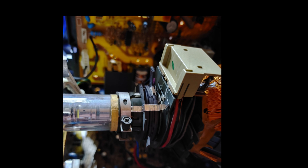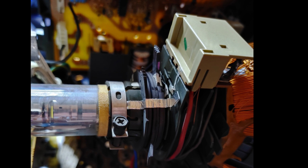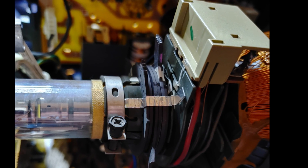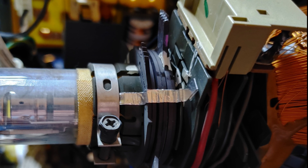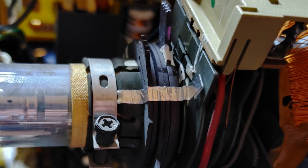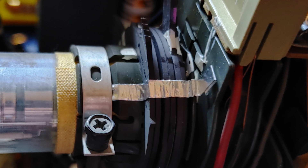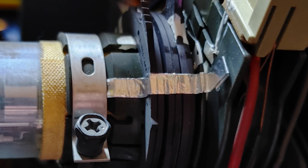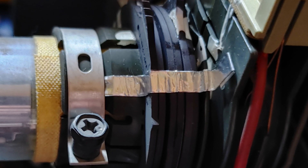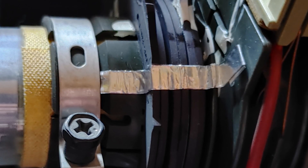Once you are happy with your convergence, you want to lock those rings down, because on these PVMs you could look at them wrong and they could move — they're so loose. I would suggest a high-temp rated silicone sealant and just run a bead across all six of them and get some also on that plastic assembly. In this instance I used aluminum tape — if you've ever worked with it you know that stuff sticks to anything and holds a death grip — but it's non-magnetic. Just make sure you clean those rings first if you're going to use it, and don't let it fall onto your chassis board and cause a short. I'd suggest the silicone.